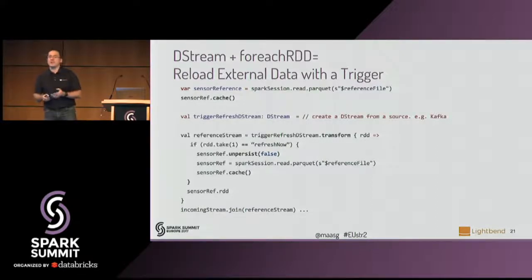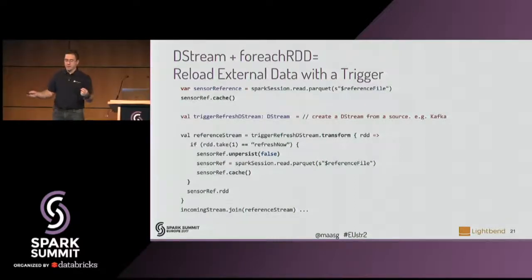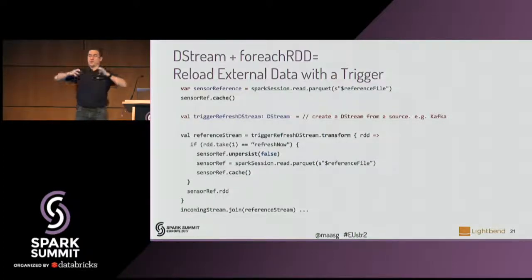Here we do it a bit differently. What we are doing is transforming one DStream into another. We are reifying the DStream. The initial DStream is completely empty. It's that refresh DStream that will only get one message once in a while. And I'm going to transform that stream. I'm going to use it to piggyback all the data that I got in my reference file, and I will create a much larger stream as an output of this operation.